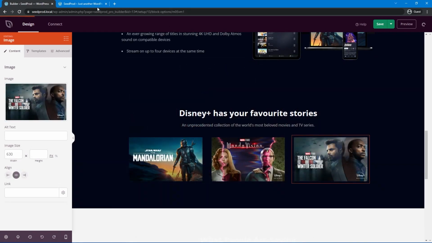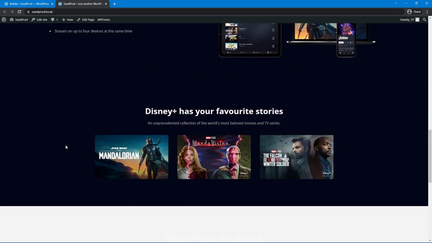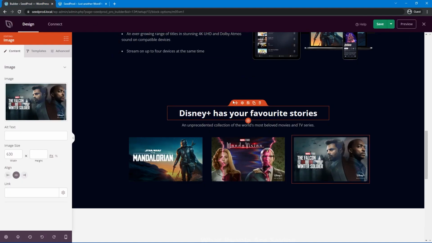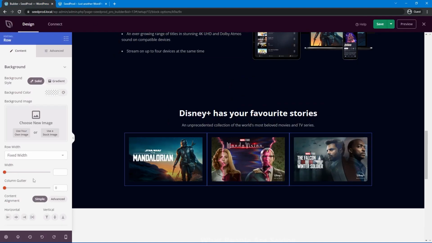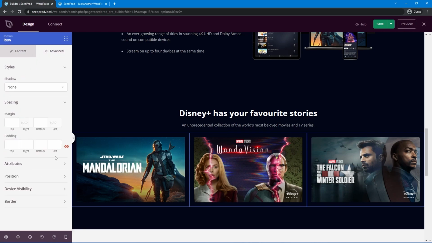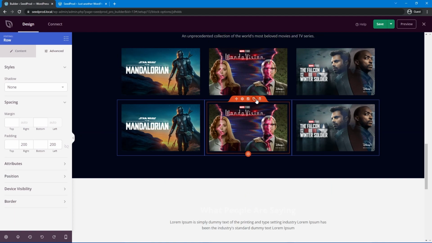All right, let's just save this and check what it looks like on the main page. There we go. We just want these a little bit bigger. So we want it to come out to about even as this. I think we use 200 spacing. So let's select the row here and we'll do full width, full screen, but we'll come under advanced spacing, uncheck, and we'll do right and left. We'll do 200. Great.